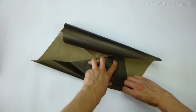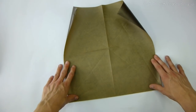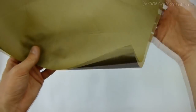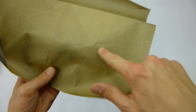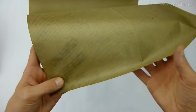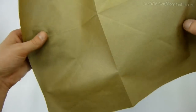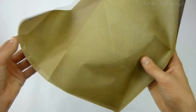Where it hits here. Yeah, so to show you, we've got the two pinch marks, the one of the two here, and then we've got the one here, and then the second last one here, and then the final one here.